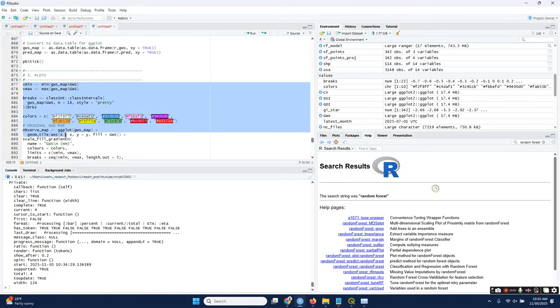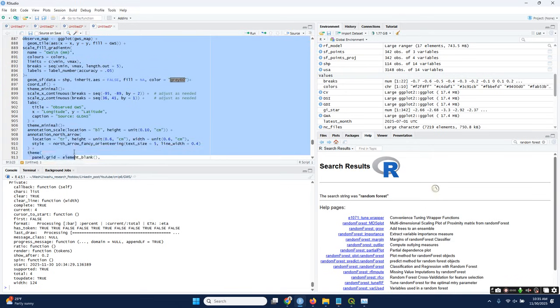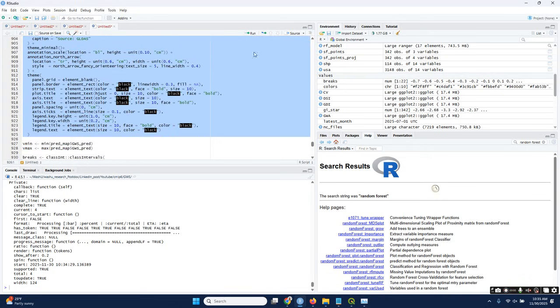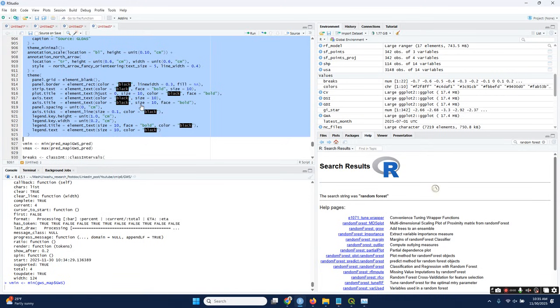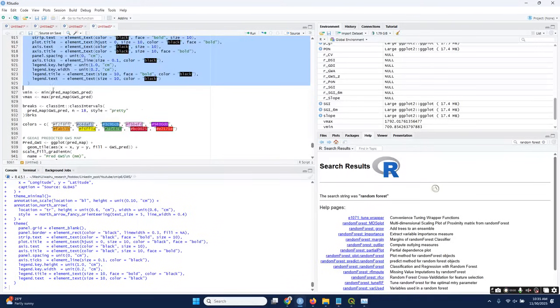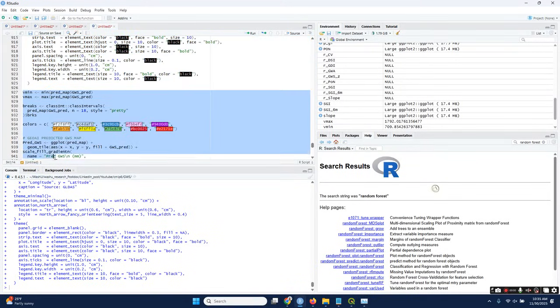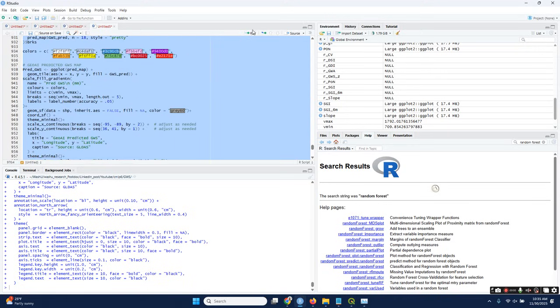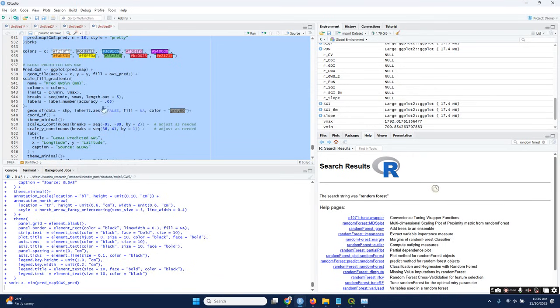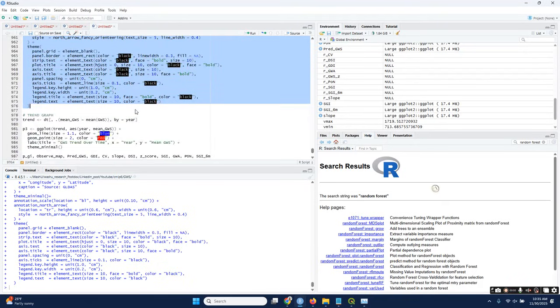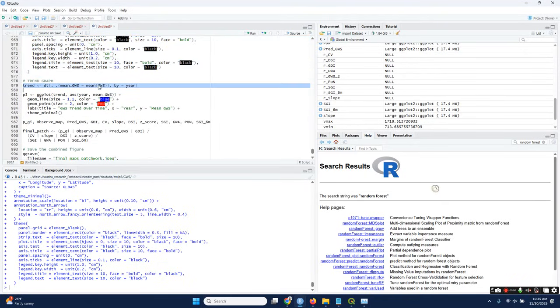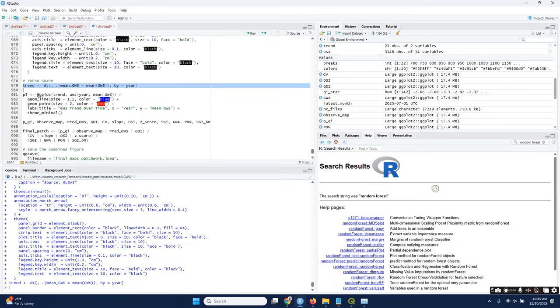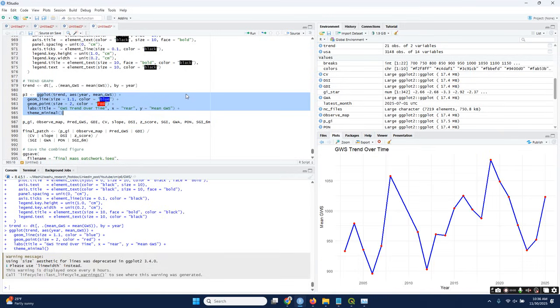Now we can make observed map and predicted map. There is no need to replace anything over here. And then the predicted map. Okay, is there anything we need to change? No. And in the end, we can also create a plot for observed and predicted values.